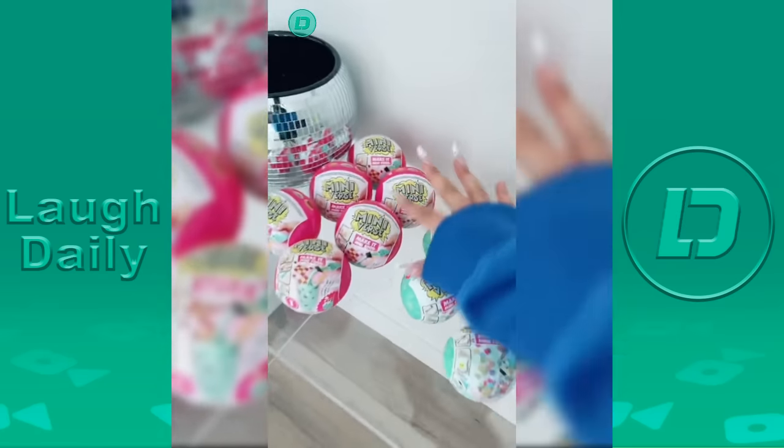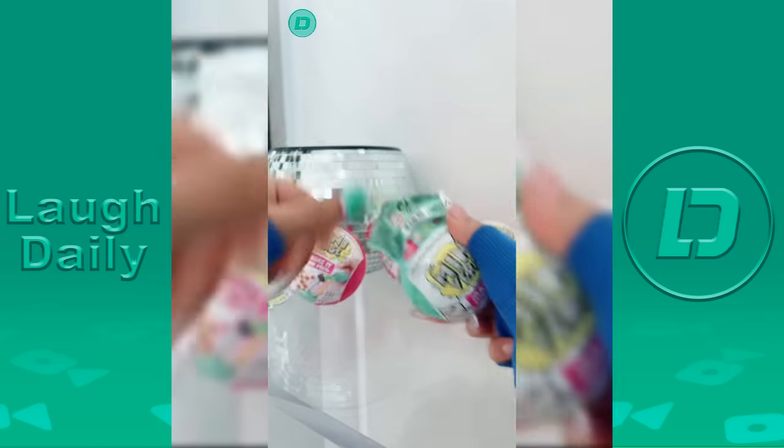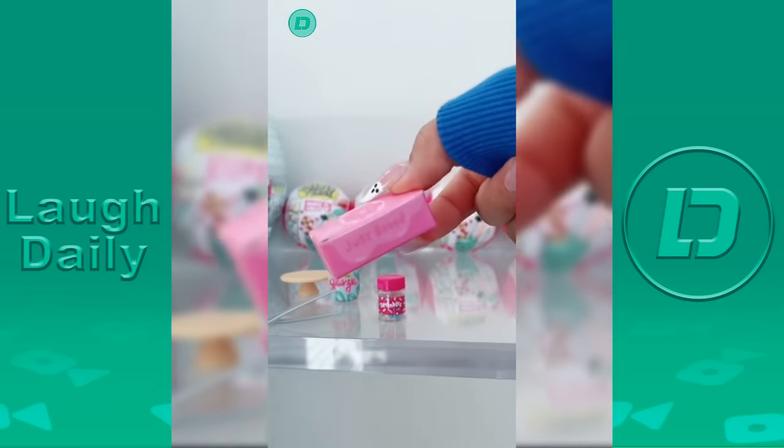Yo, what up? I found these Miniverse Make It mini food balls and they remind me of my old recipe videos. So I'm gonna try to make whatever's inside. First, I'm gonna open them. Also, don't mind my broken nail. Look how cute this is. And there's actually ingredients inside.